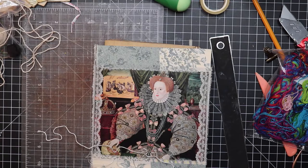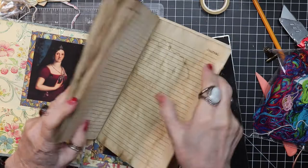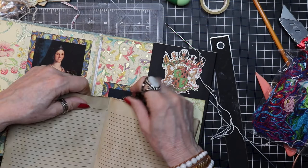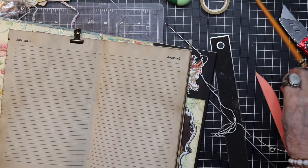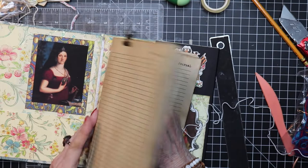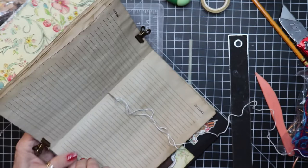All right, I found some off-white embroidery thread after all. Didn't think I had any. And so I think we're in business again. Put my clips back on. Make the job easier. So going through the center hole.